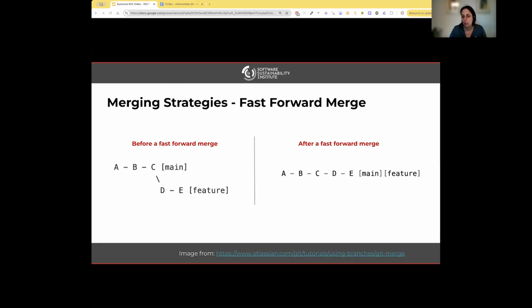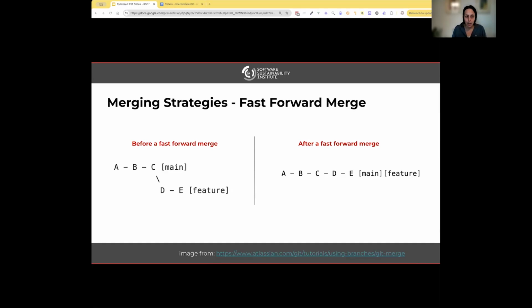So the simplest merge strategy is something that is called fast-forward merge. This is a situation, which is shown on the left-hand side of my slide, where you have a main line of development. So on the main branch, you have commits A, B, and C. And then from commit C, you've branched off onto your feature branch and you've made some commits on the feature branch.